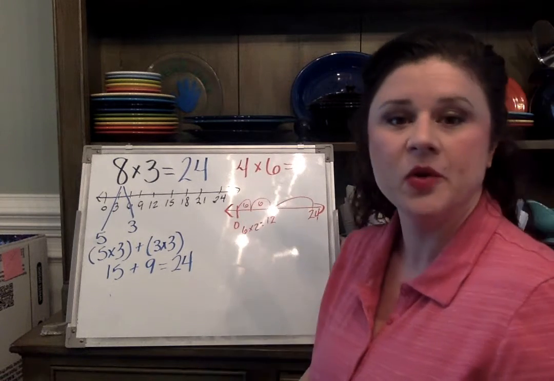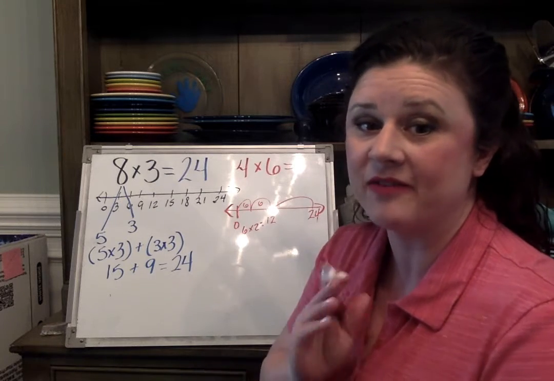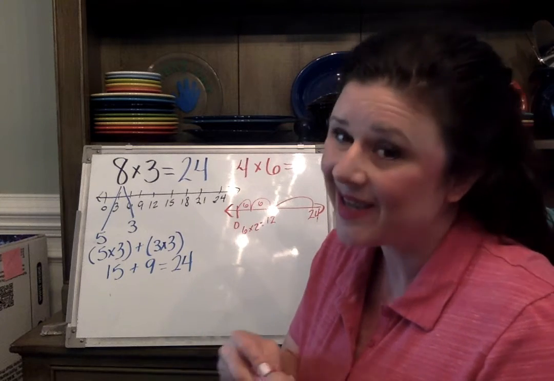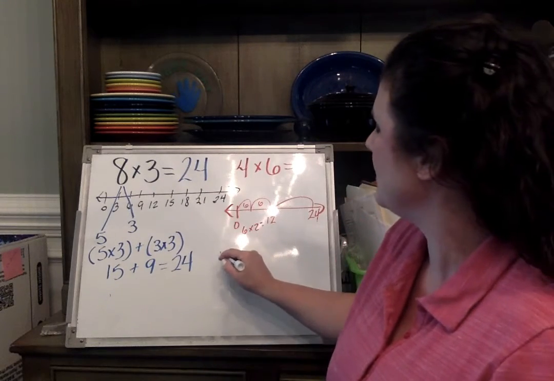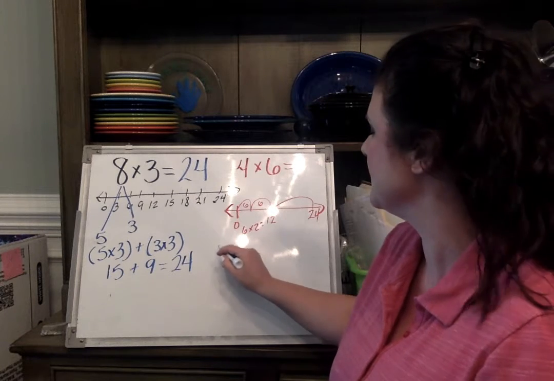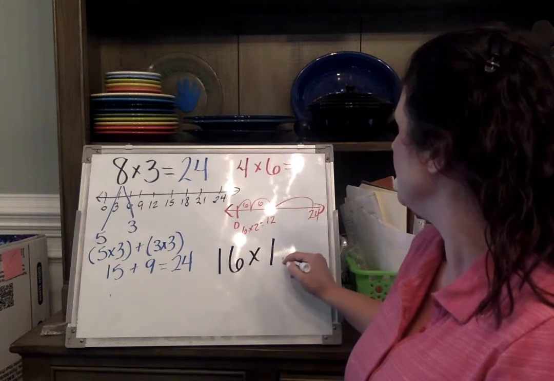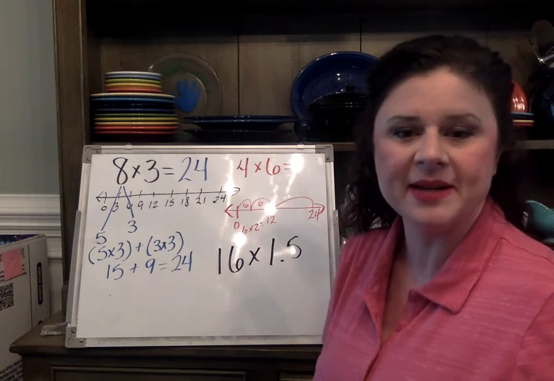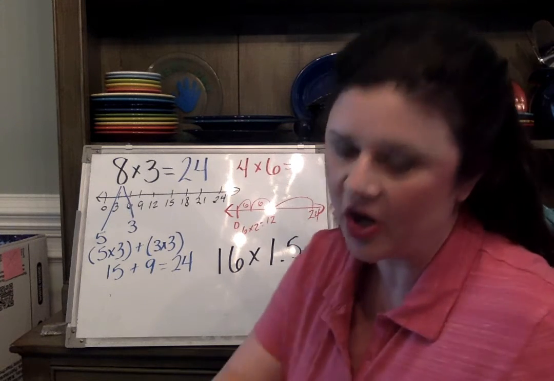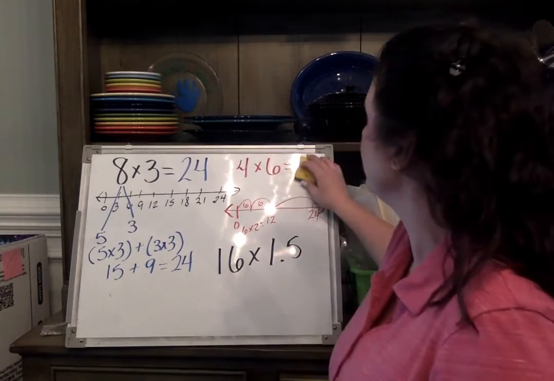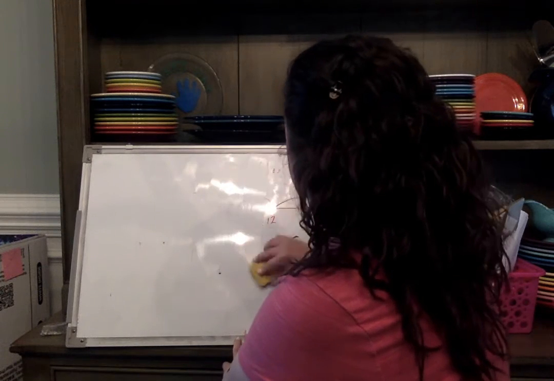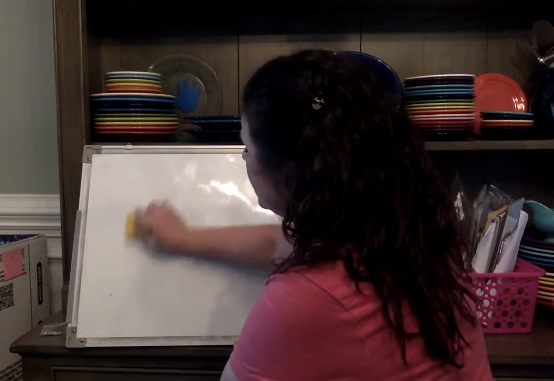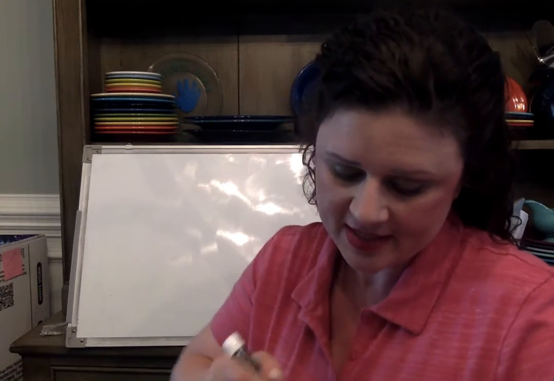Now I want to look at this problem very quickly. Could I have halved the 3? Cut it in half. Technically I could have, and this is what my problem would look like. I'd have to double the 8, and that would become 16 times 1.5. Are we multiplying by decimals yet? No, we're not. So I have to look at which number can I half and which number can I double. But when I look at that, I also want to look at which one's going to be more efficient. And efficient here kind of means which one's easier for me to solve, which one do I have the best strategy for. So let's look at another one.